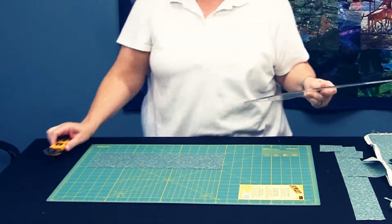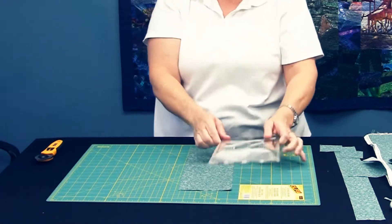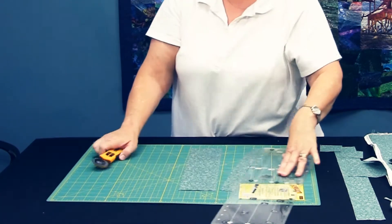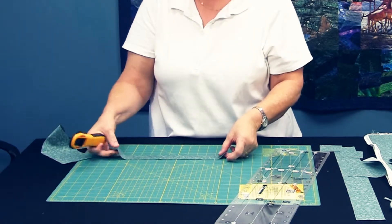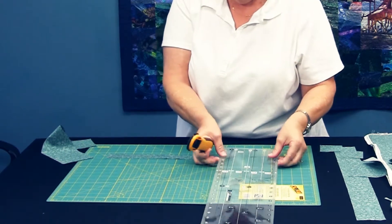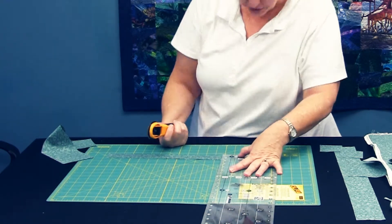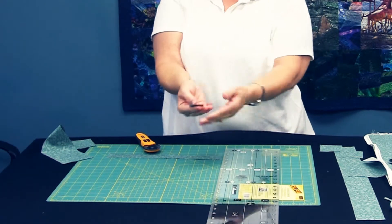Now let's take the same piece that we cut just a moment ago, turn it back vertically, and turn our ruler over. We put the ruler on the edge, and we've got our one and a half inch strips. Here's a one and a half inch strip. We take the one and a half inch strip and turn it around. Put your ruler on its markings. And even if it slips out of place like I did right here, it doesn't matter. You've got your markings to put over your strip so that you get it exactly like it should be. Line it up, and cut your one and a half inch strips. Easy as pie.